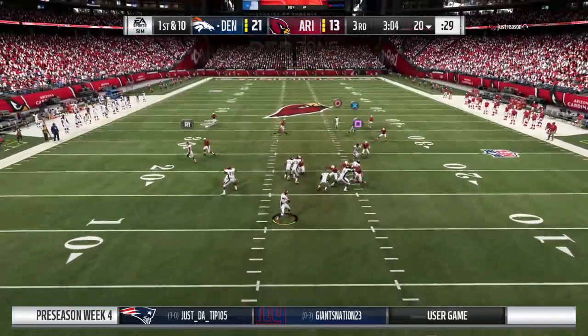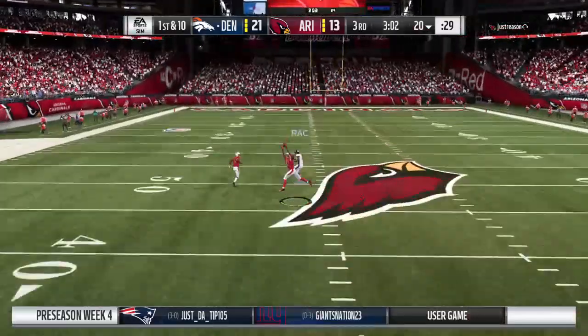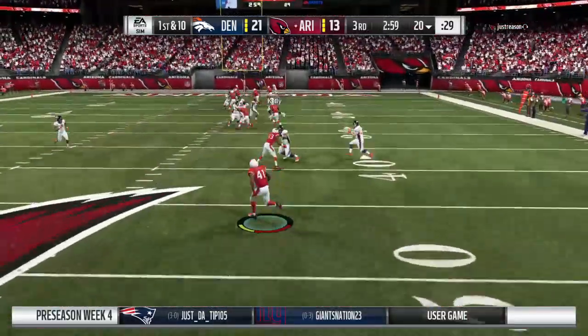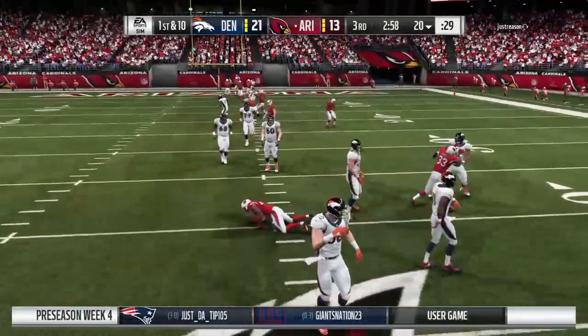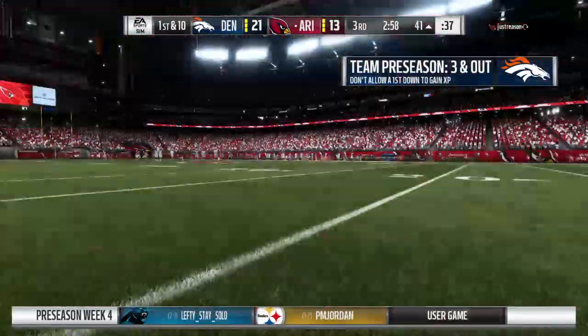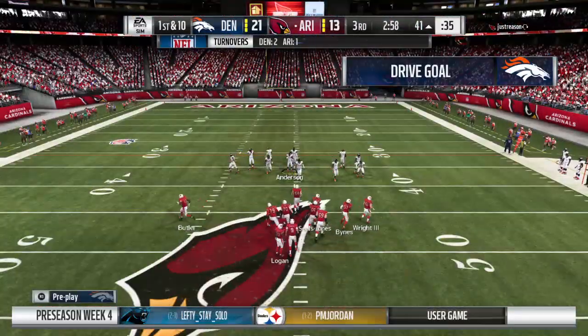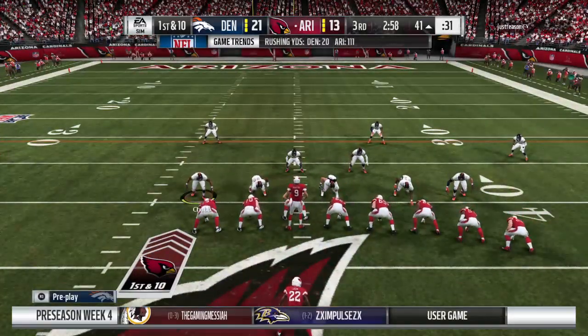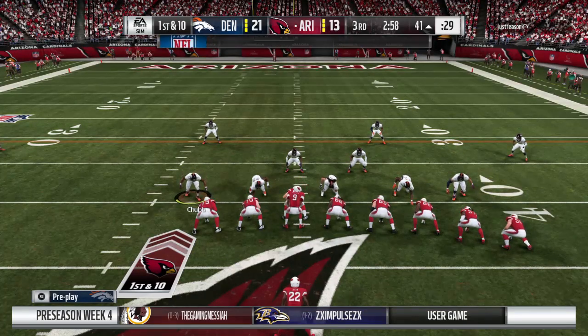Trying to shake off the interception. He'll look to throw. He's going to fire, and he fires one that's intercepted. Picked off by the veteran Antoine Bethea. And he's able to get it back to the 41-yard line. So that's back-to-back drives where they've thrown an interception. Ordinarily, we look at the offense and say, what's going on with your scheme? Maybe we should look at the defense and just give them a whole lot of credit. They've got them frustrated right now.